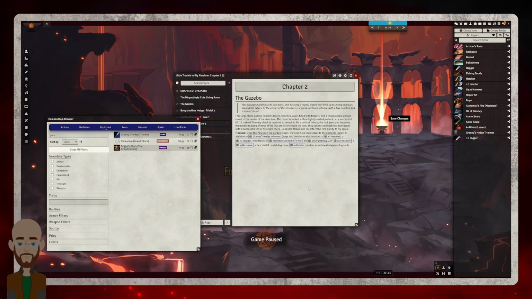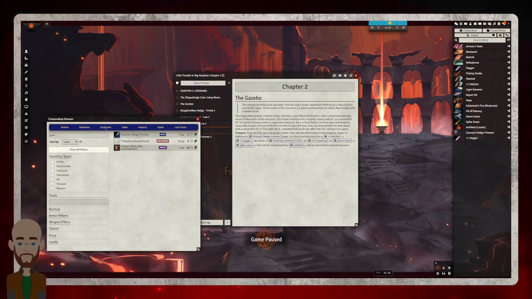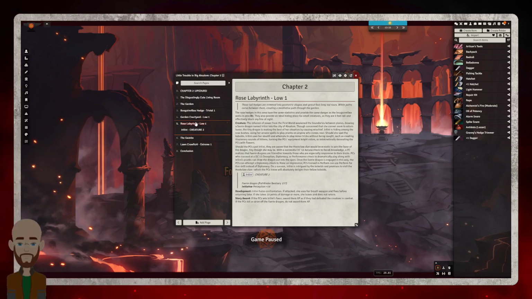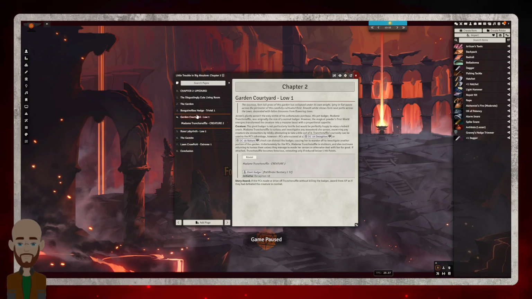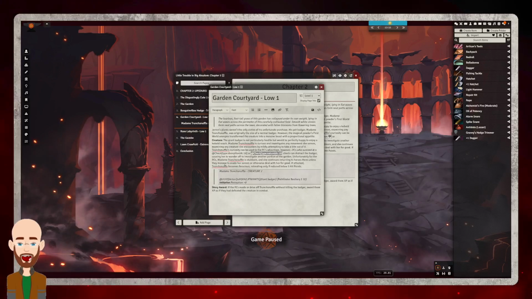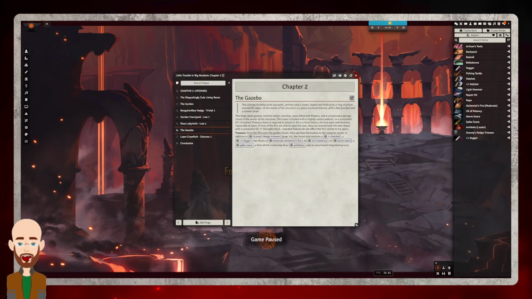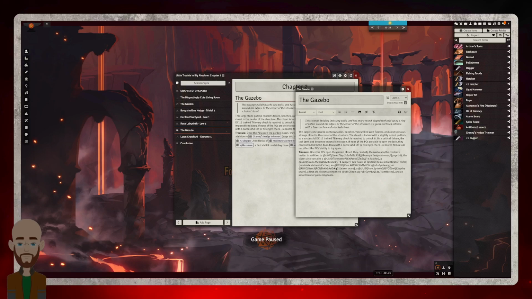There we go. We have the hedge trimmer, we have the hatchet, the dagger, the alchemist fire, the oil, the alarm, the spike, and the antidotes. I think the only thing left really would be to get these checks. Let's close that. Let's go back to the gazebo because we have a lock picking and we have a strength.